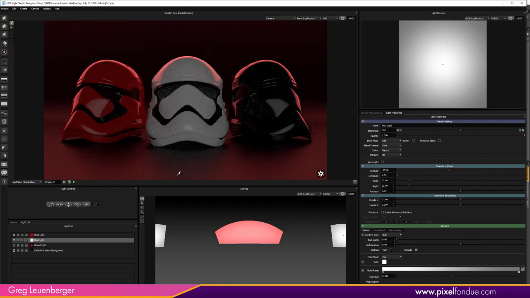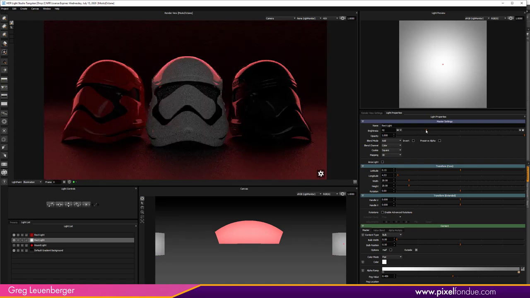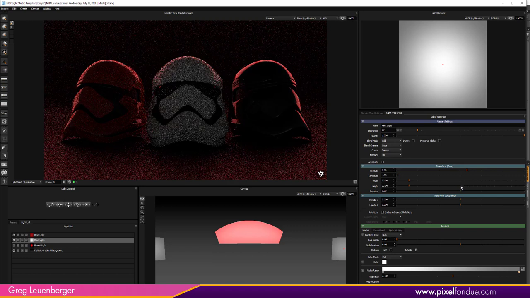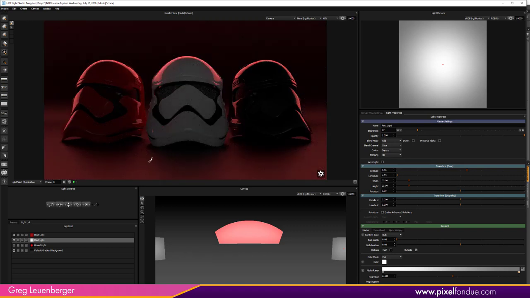Something like this. And I can also go over here. I can drag it around, or I can adjust the latitude and longitude over here as well. So I can move it up or down. Get a little bit below the stormtroopers and maybe knock down the brightness a little bit. I just want to brighten that face up a little bit, but I still want it primarily backlit. So something along these lines. Again, this is just something you can do in a lighting tool that you can't really do with just an HDR. Maybe something like that.